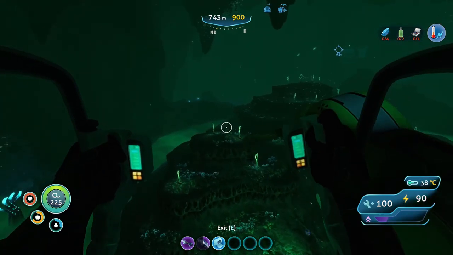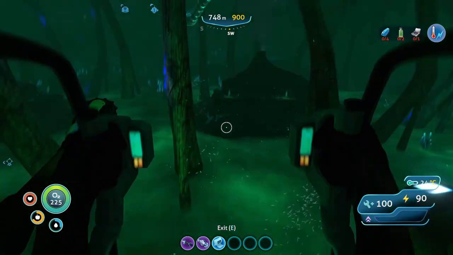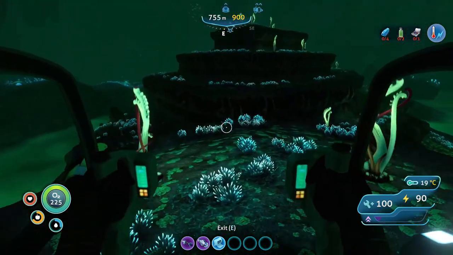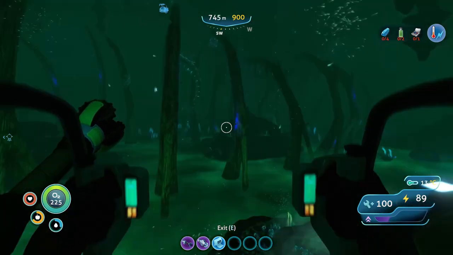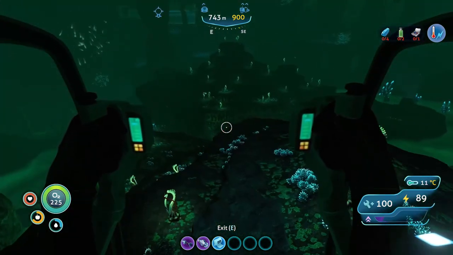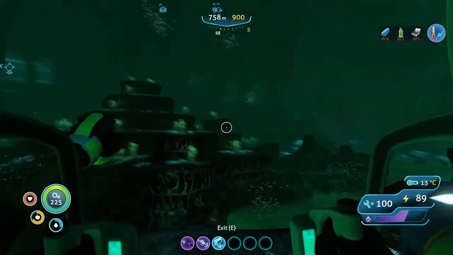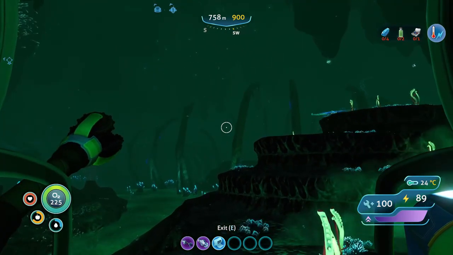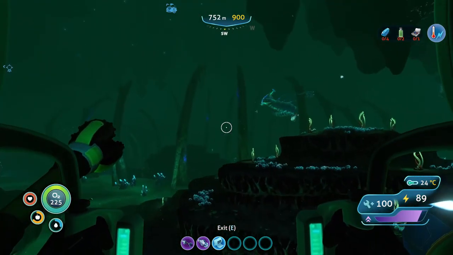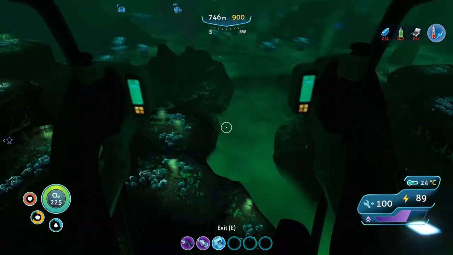Gotta watch my jets there. Don't want to land in the green liquid. I don't think it will hurt me, but you never know. It's supposedly brine, so it's very, very salty water. Like ultra salty. Are there two ghost leviathans? No, I think there's just one.